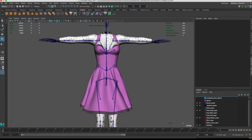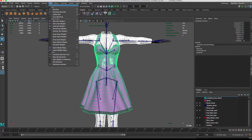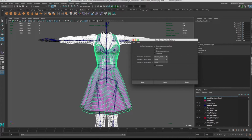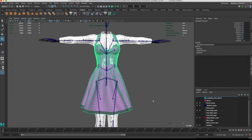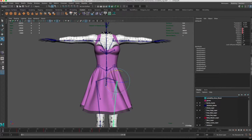And then we click the body, shift click the dress, and then we go to skin. And again, the settings here are important to copy skin weights, and the settings here are closest point on surface, and the influence association is to closest joint. And then you hit copy. Now this will look already much different if we're going to check on the bone.